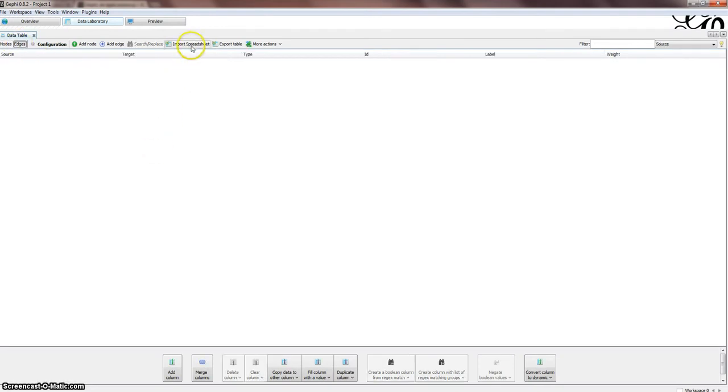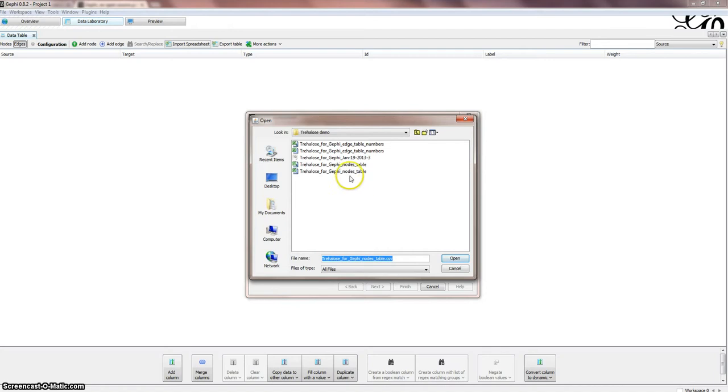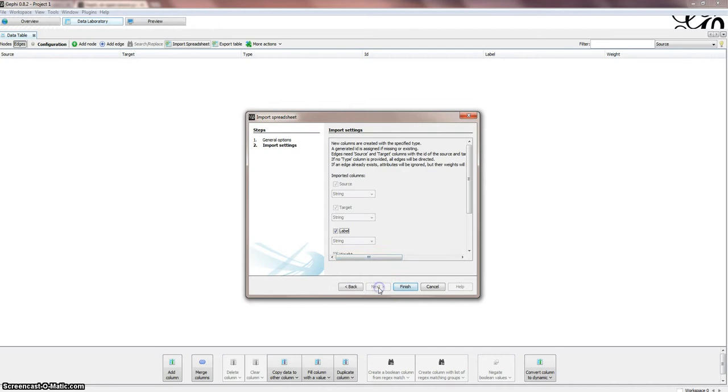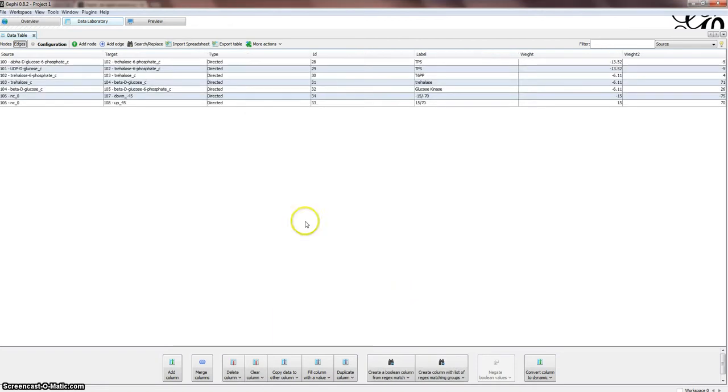And then we come here, we import our spreadsheet. Now we want the edges table. You see it says wrong format, so we go to the edges table with the little A, and we're set. We go to next. The weight, it recognizes, it brings it in as a float, whatever that is. By default, it tells us a string. We want to get the integer. This is unchecked because everything's doing fine. When you get into it, you might want to have it fix things for you automatically. You can play with that. Click finish. This comes in. We now have our reactions, 100 to 102, 101 to 102.